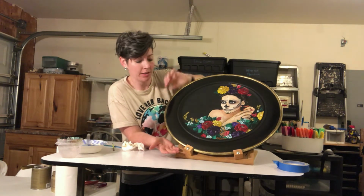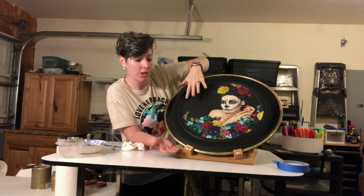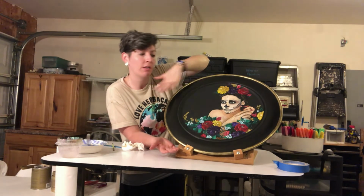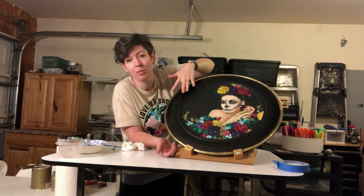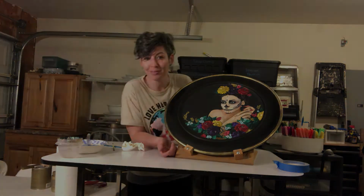I'm gonna go ahead and let this dry a little bit so I don't touch it and get it all over the place. Do the next ring, follow that up again, that process, however many coats it takes to get a nice solid gold, and go on from there.